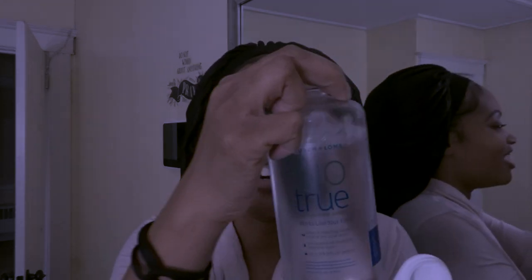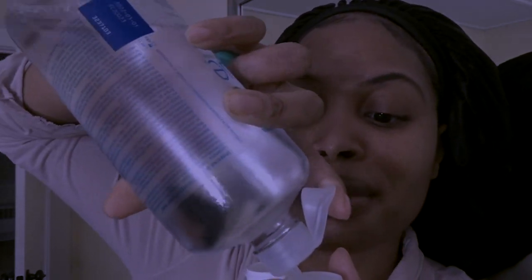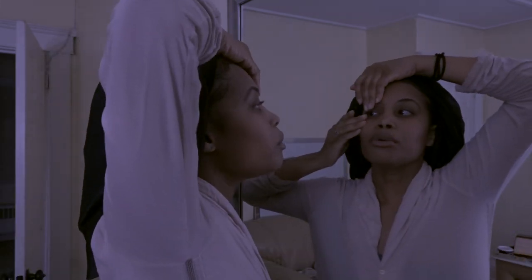Cheers to 2023. I'm just kidding, but I use BioTrue. And I also usually wash my hands, make sure they're clean, which I already did. So, with my contact lenses, I can actually do it facing this way. I'm gonna do it like that.